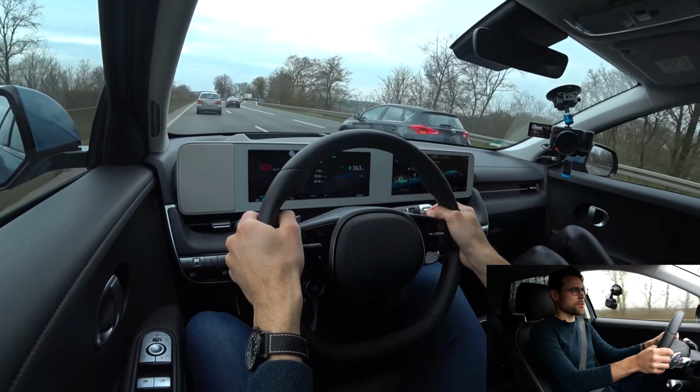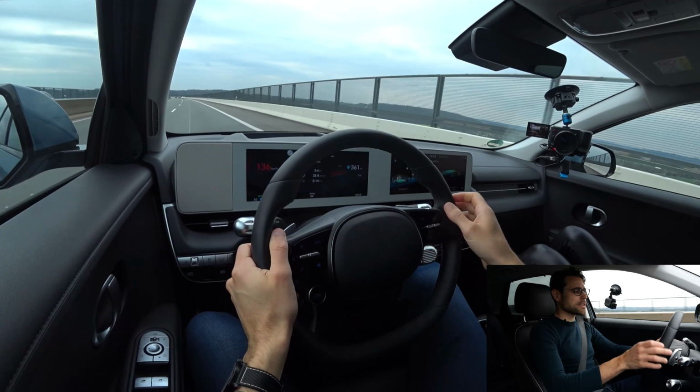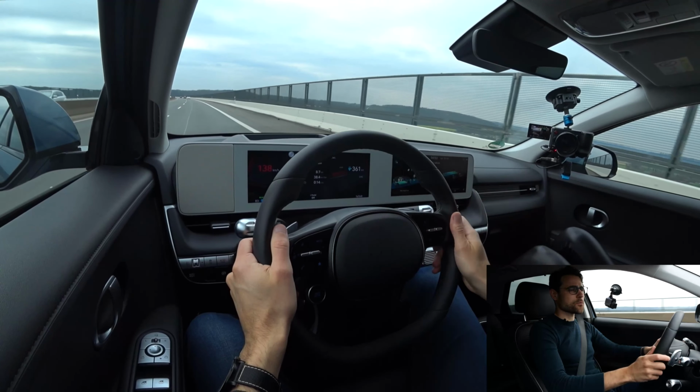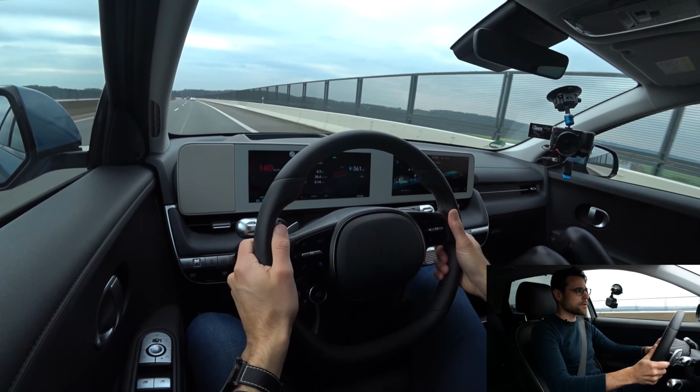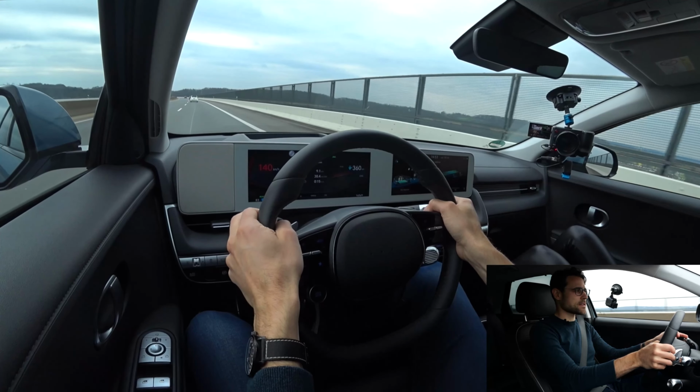As for recuperation, you can set different levels. Level 0 would be with throttle and just rolling, 1, 2, 3. And then you can also, at speed, set the I pedal. Then you have a strong deceleration when you get off the throttle. It doesn't have any efficiency effect. It's just about what you prefer when you drive the vehicle. The I pedal is not saved when you restart the vehicle. Level 1 to 3 you can keep when you restart the vehicle again, but the I pedal is always reset, so that's not the biggest advantage.